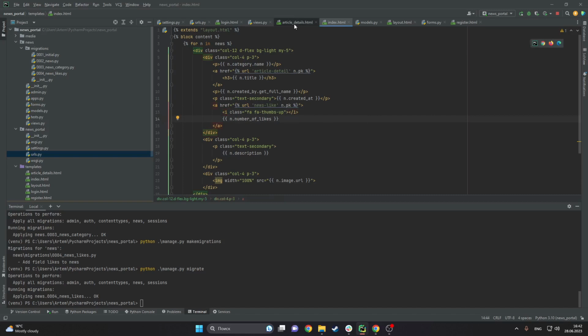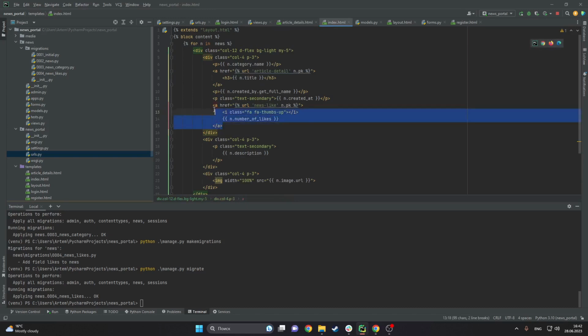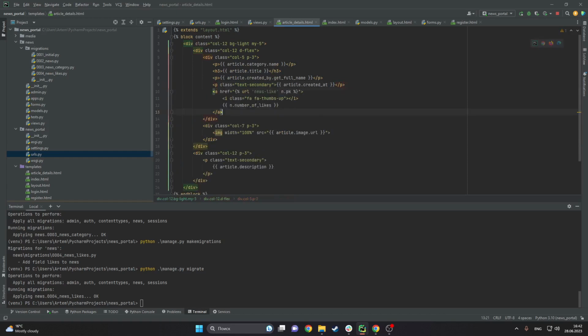We will add the number of likes here too. So we are going to our article details, and we are just copying that, and here we are replacing it for article.